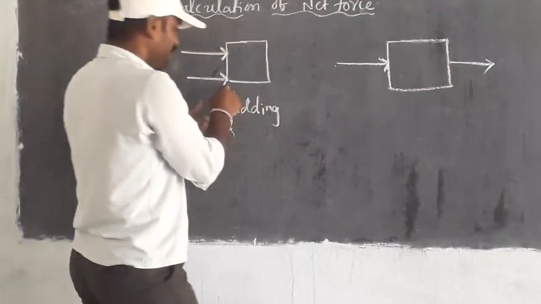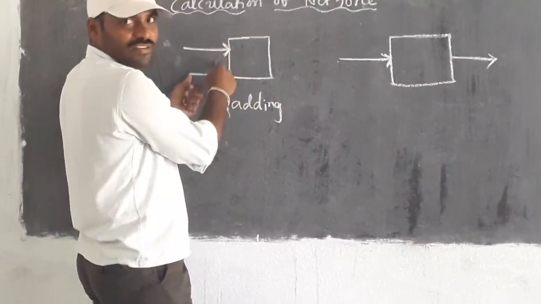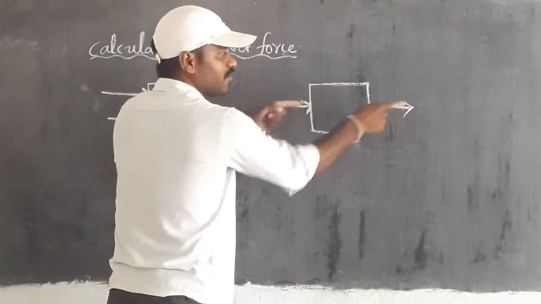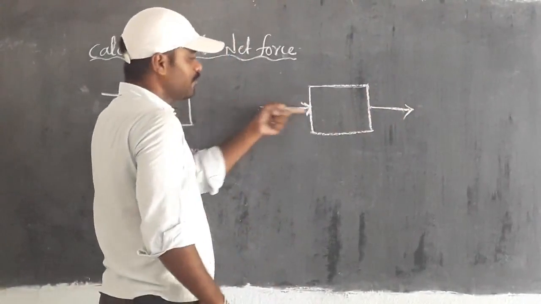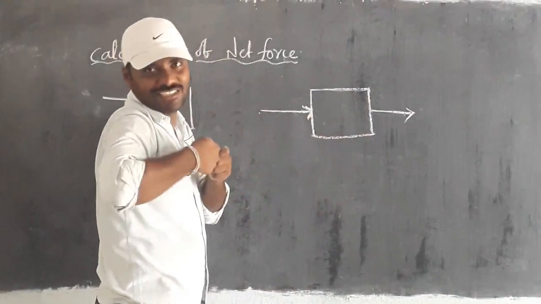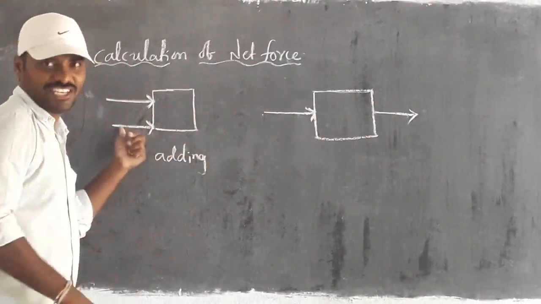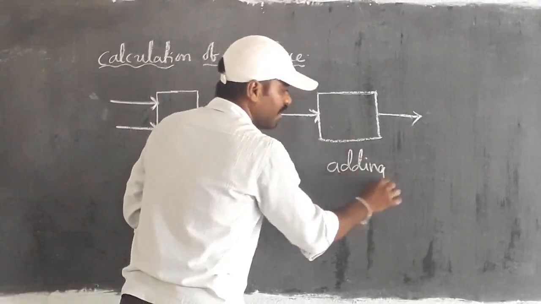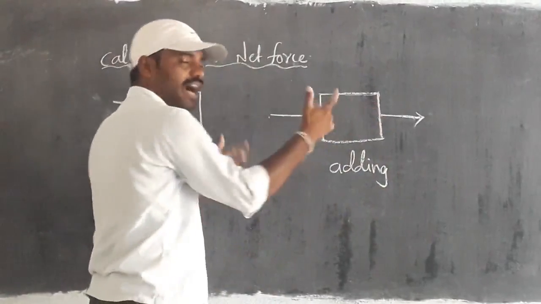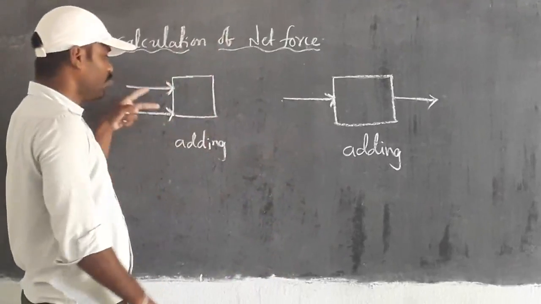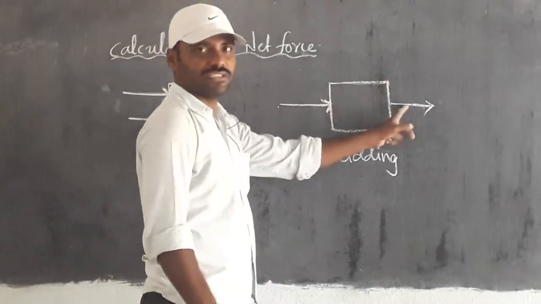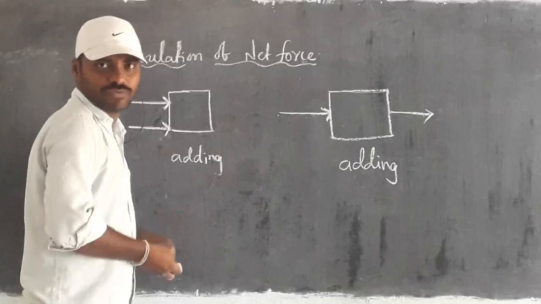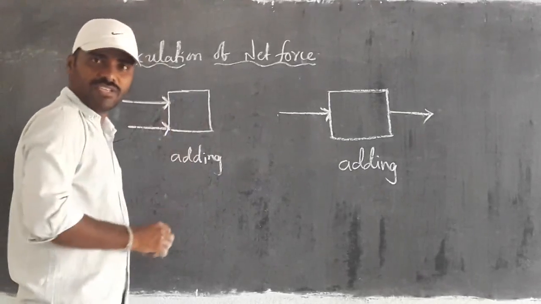But in the previous condition, the arrows are on exactly the same side. Here one is written at the left side and another at the right side, but the direction of the arrows is the same. One fellow is pushing, another fellow is pulling. Here two fellows are only pushing. That is the indication. Then here we again have to add the forces in both types. If you have force arrow marks like this, the mathematical action is only addition of forces. So this is the first case, right?